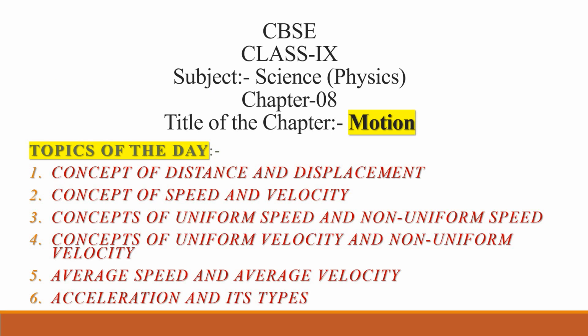First of all, the concept of distance and displacement. The second one, the concept of speed and velocity. The third one, the concept of uniform speed and non-uniform speed. The fourth concept, uniform velocity and non-uniform velocity. Then the fifth one, average speed and average velocity. The sixth one is acceleration and its types.